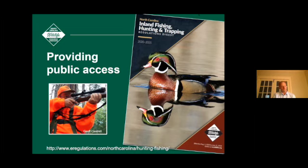But something to understand about hunting is that it is only seasonal. There's a very short window of time where hunting is allowed on game lands for different types of species. And even within the hunting season, there are only certain days of the week that hunting is allowed. So depending on where you are and what day you're at, there may be hunting going on and there may not be. When there is hunting going on, it's really important to wear blaze orange on the trail.